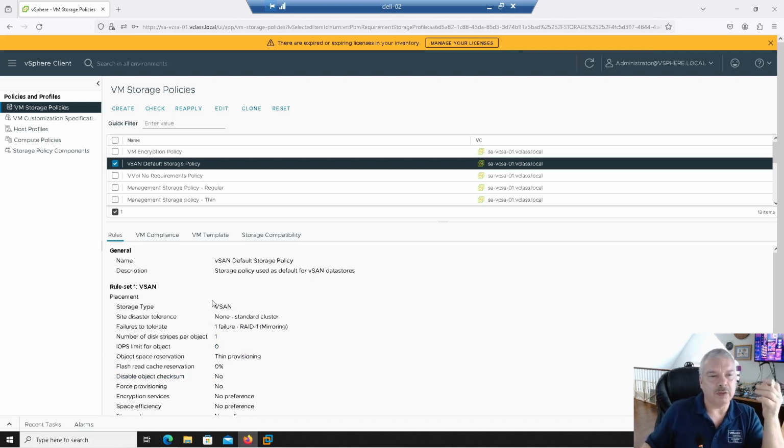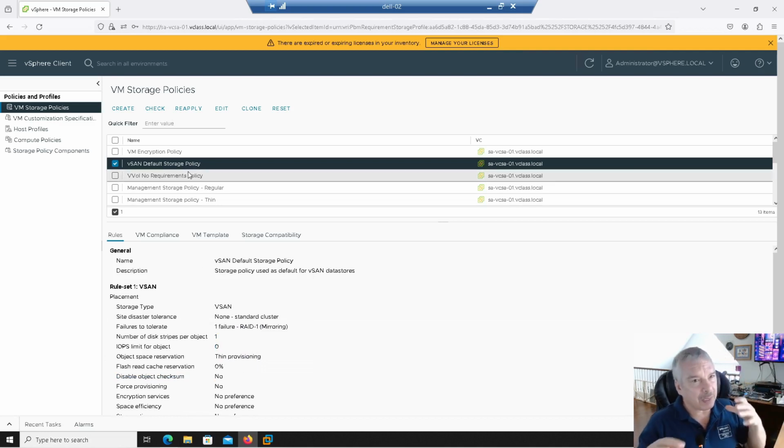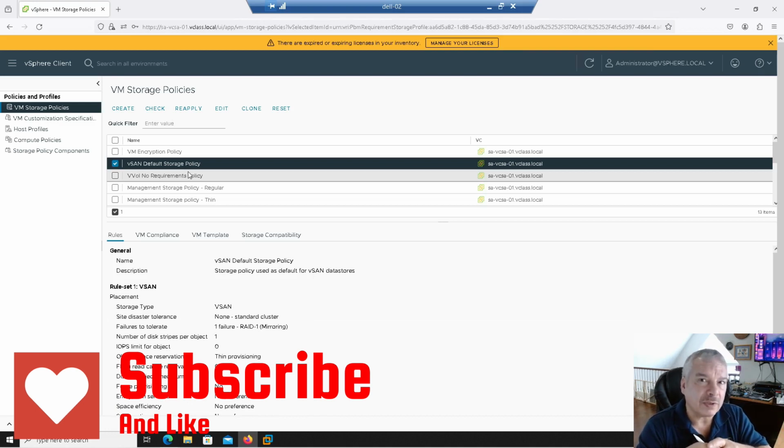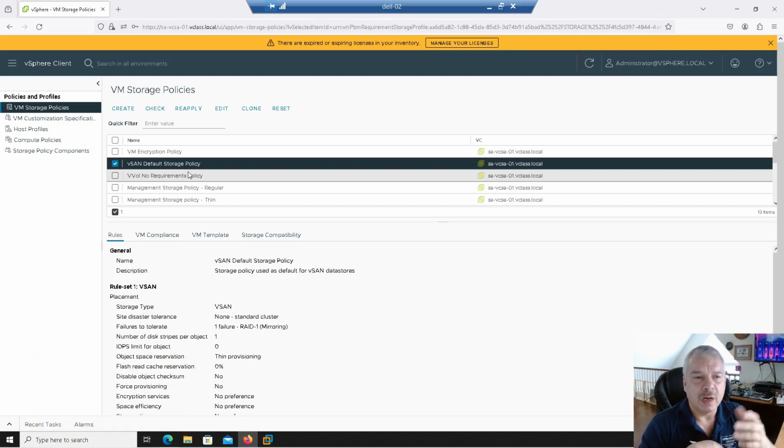Now, you can edit the default one, which I'm not a big fan of doing, editing default policies, because if I walk into your environment and I don't know it and I say, oh, you're using the vSAN storage policy, well, I know that's RAID 1, right? Well, you might have changed it to something different. Sorry, I might have said, oh, that's failure to tolerate 1. You might have changed your default to failure to tolerate 2. I would actually leave this one alone and create your own, and then go in at the cluster level and change what you want to be the default. That would make more sense.